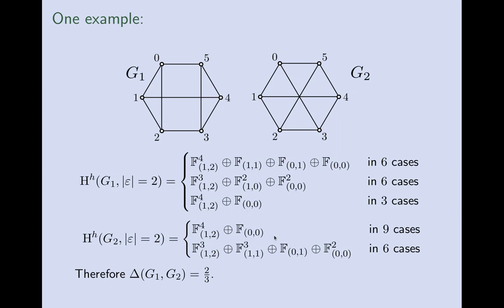While for the other graph, we get these 2 other different homologies. So already from this, you can see that the 2 theta invariants will not coincide in level 2, and therefore the dissimilarity of these 2 graphs is 1 minus 2 over 6, so 2/3, where 6 is the number of vertices.